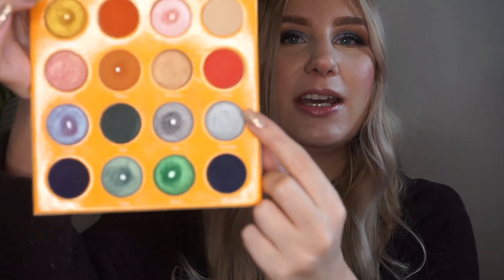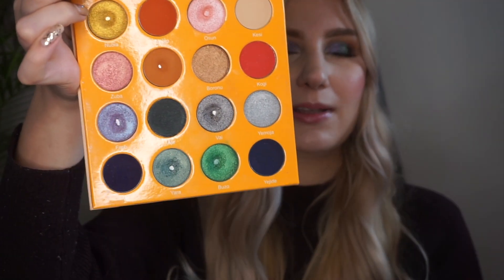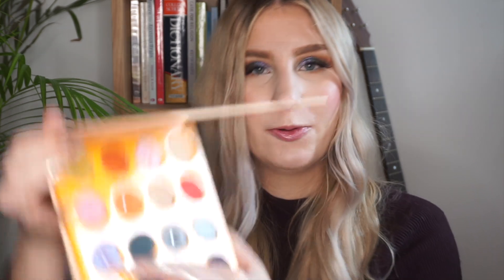The last two shades are from the Magic Mini palette — the shade Jemoya for Y, which is the silver shade right here, and Suba for Z, which is this pink shade right here. I haven't gotten around to using those two yet. But like I said, I was focusing in on Faso to hit pan this month, and Faso didn't take too long. The shimmers in here aren't too hard to hit pan on, so once I do focus in on these two shades I can probably hit pan on them relatively quickly.